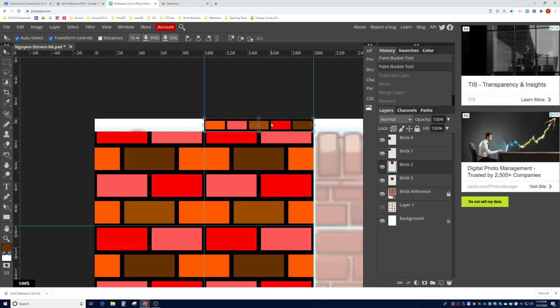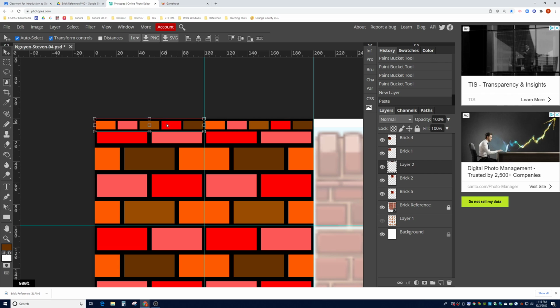I didn't copy this right here. So I'm going to hit Control C. I didn't want to copy the entire layer. I just want to Control C and copy the top part only. So I'm going to go ahead and click on a new layer and Control V again. So you can see here that my layer 2 now is only that little part that I want to connect to brick number 1. So again, when you copy the entire brick layer, it creates the bottom and the top. I just want to copy the region that I have selected here.